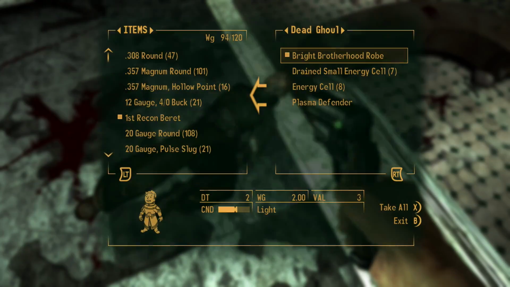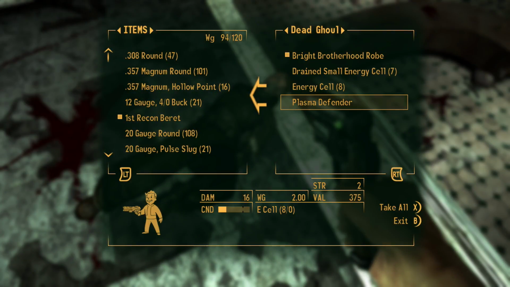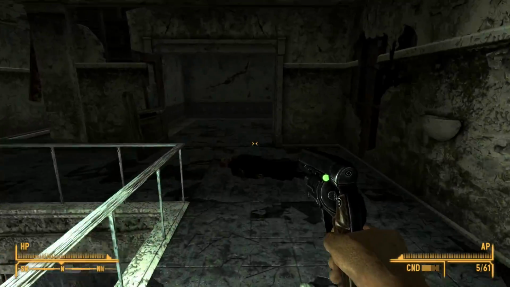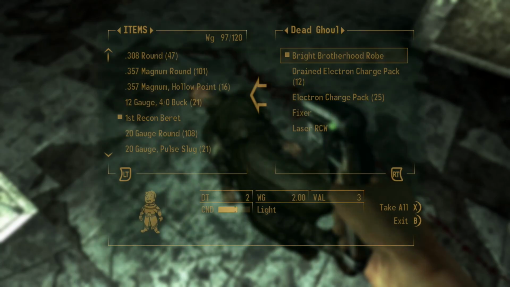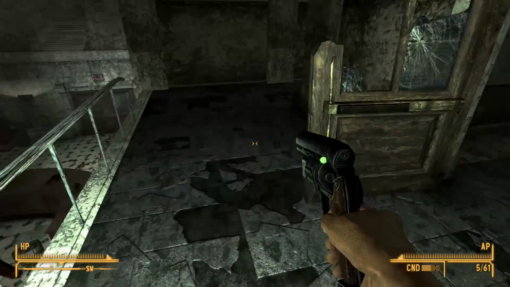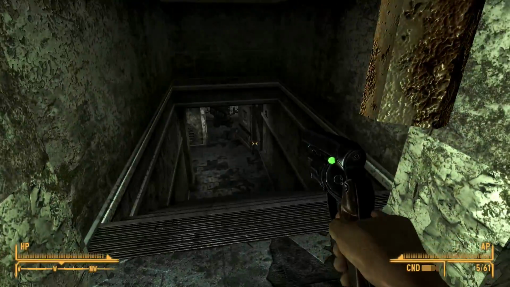I believe there's another one right here. There's like three in a row. Okay-ish condition plasma defender there. Nothing special. I think there's, yep, looks like a fourth one over here. There's just loads of them. Yep, laser RCW. Again, not perfect condition. I was hoping for better condition than this stuff.